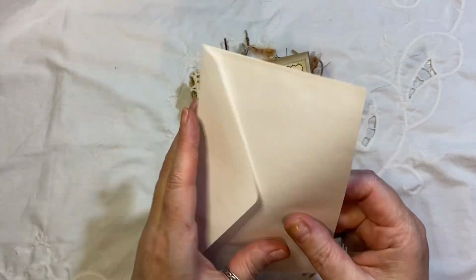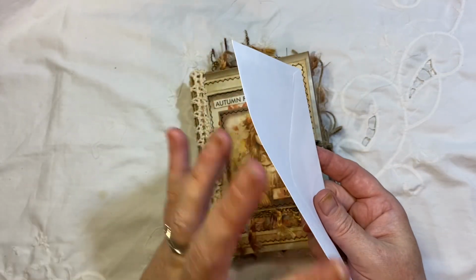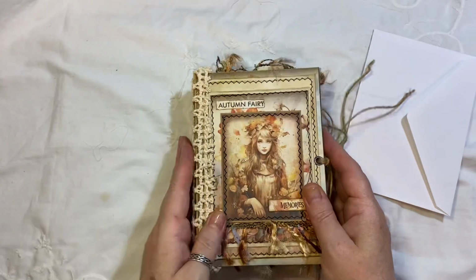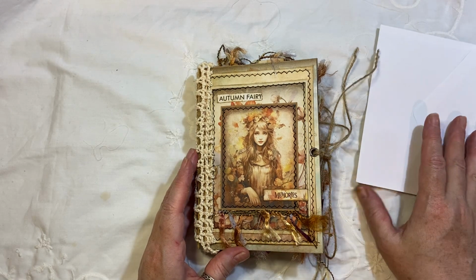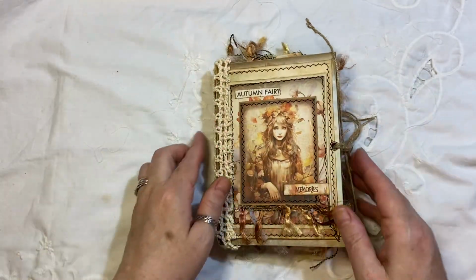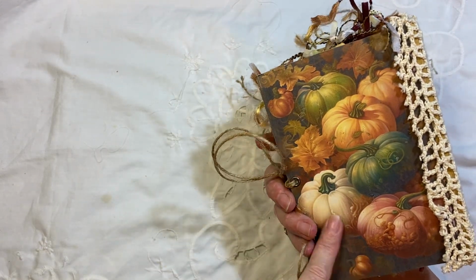You can't see it now, but you can see little bits peeking through. Once you attach these, you get a spine, but I covered it. So you can just about see it through there. I used 8 of them in total. And all the flaps are still there, so there's a lot of interactive pockets and stuff. How cute is that? That is really cute.